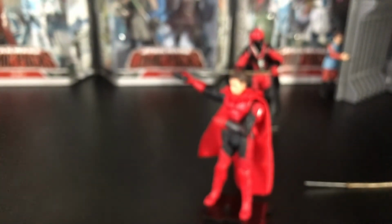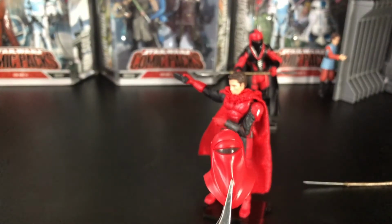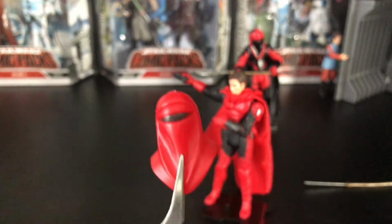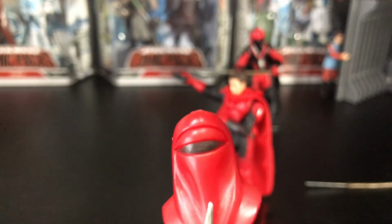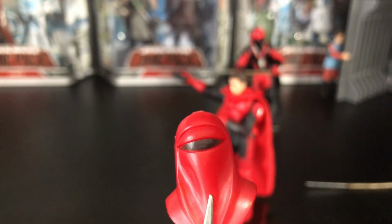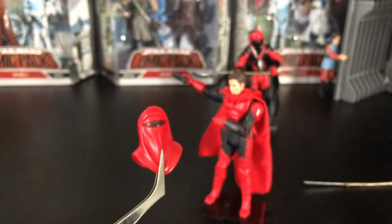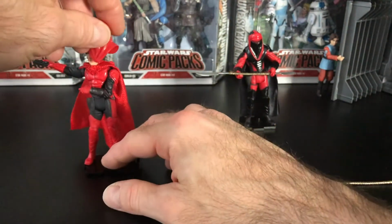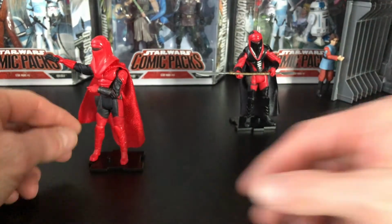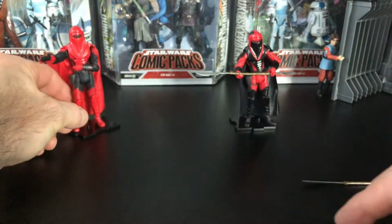I can get my tweezers to work here. Get that zoom in. We can see here that the helmet is soft, but the paint isn't too faded on the visor. It's a light black. I wish it was a bit more dark and shiny. Pretty much like the secondary color of his dressing there. So nice figure there. Sun's going down. I'm losing sunlight from my window. So I'm happy with that figure.